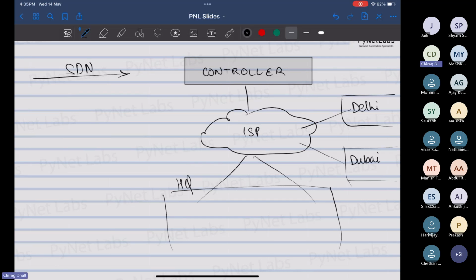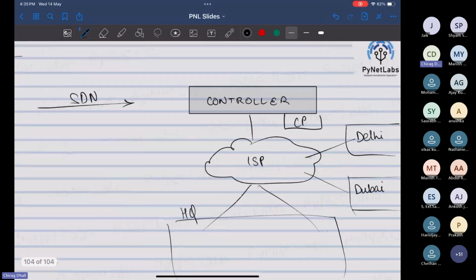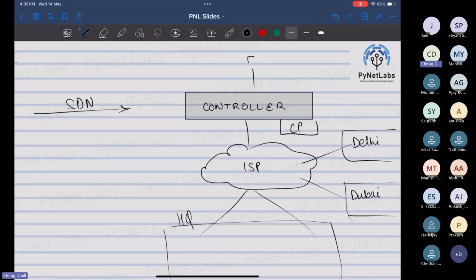And what is the benefit of having this controller? This controller will have access to the control plane of all my connected devices, which means that I have taken the brain of my connected network devices and I can manage all of them directly from my controller by connecting a PC to it.